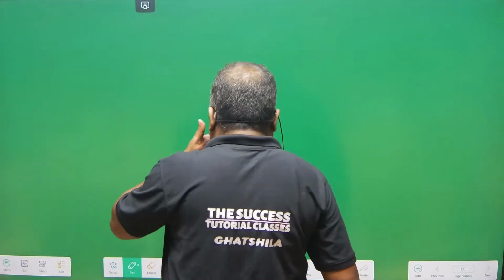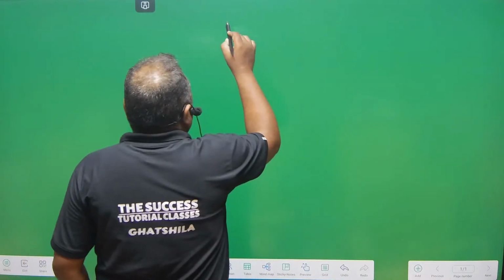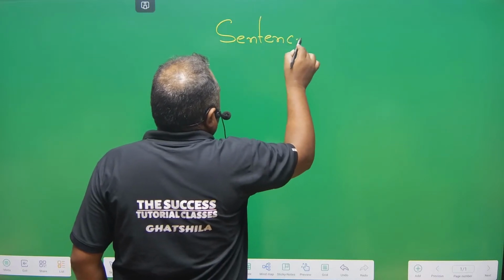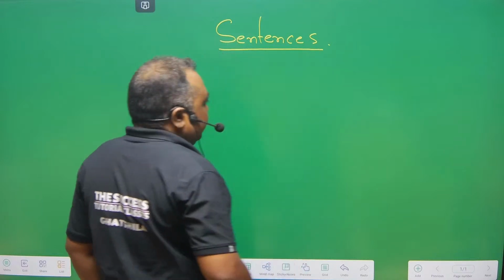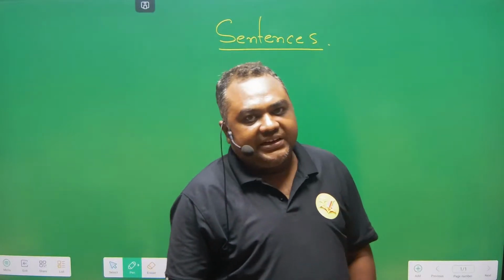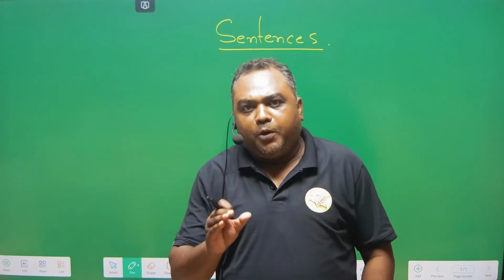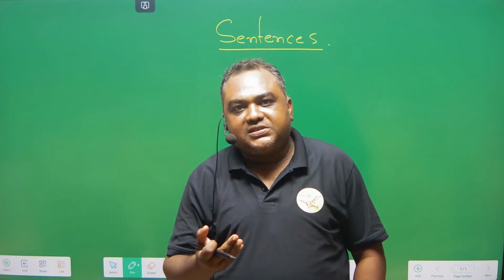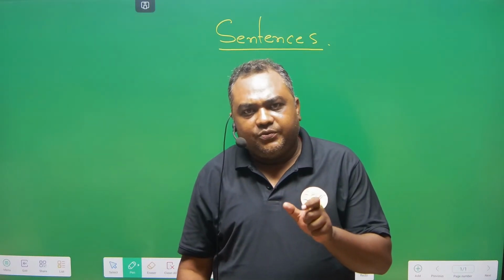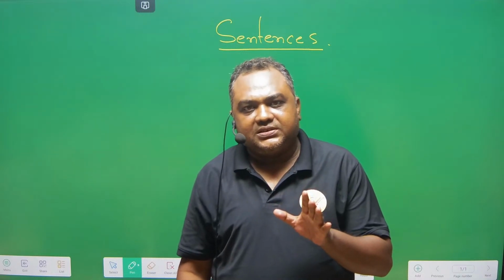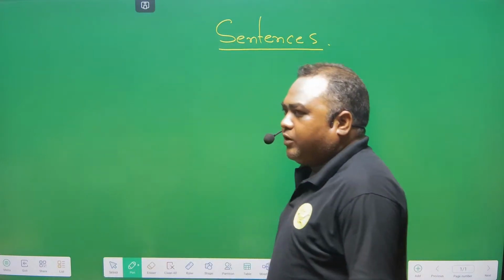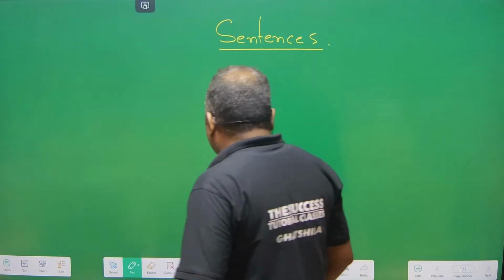So today we are going to discuss sentences. I think all of you know what is a sentence. A sentence is a group of words which gives complete sense. ठीक है ना? So there are four types of sentences. I think all of you know there are four types of sentence.